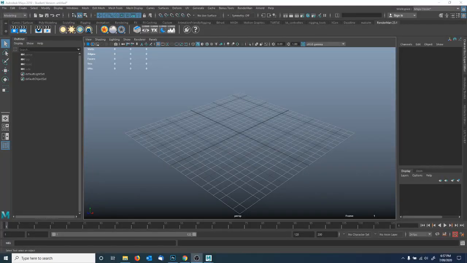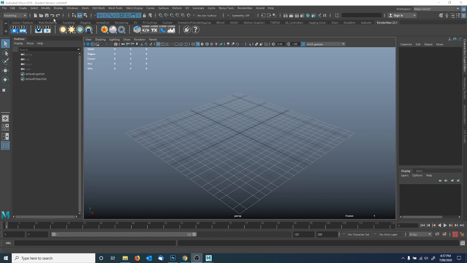Hello everyone. I thought I might quickly summarize a few modeling tools for Maya for beginners, essentially for people who have never looked at Maya and want to just get some of the basic tips on what are the modeling tools that are useful. And I'm going to jump straight into it.